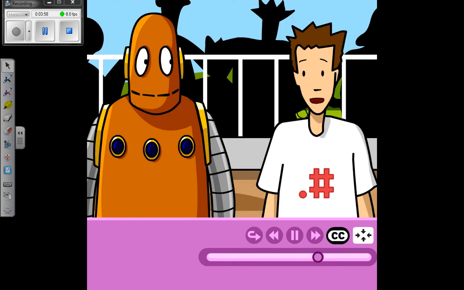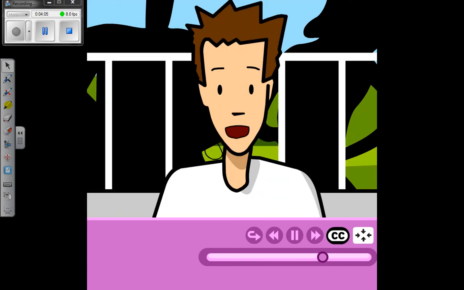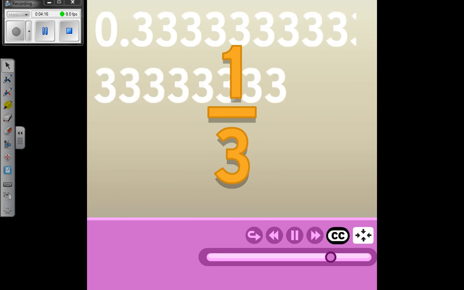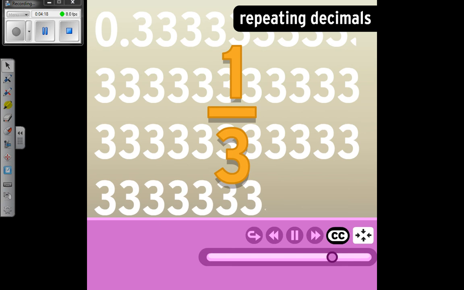Well, 0 is just a placeholder. Adding numbers to the right of a decimal number doesn't change the value of the number. Some decimals do go on adding numbers to the right forever. For example, the decimal equivalent of the fraction 1/3 starts out as 0.333 and just keeps going on and on. These decimals are called repeating decimals.